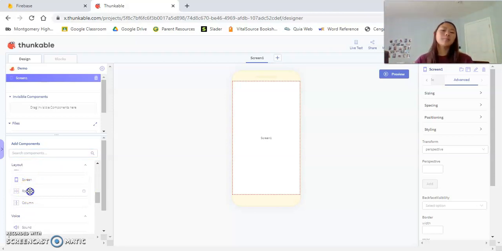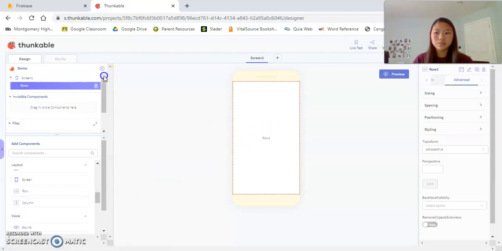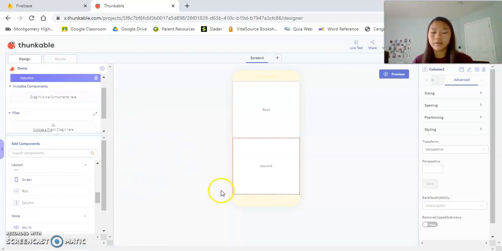So when you want to add a component to your screen, you just click on it and you drag it onto the screen and it'll appear. Notice here, and then also notice over here where you see all your components, and it's underneath the screen. Another useful component are columns. When you drag components, you notice sometimes this blue line, and that's where it's going to be placed. You can also just put it onto the component list itself. So I'll put that right there, and you'll notice that it is right here, one on top of the other.